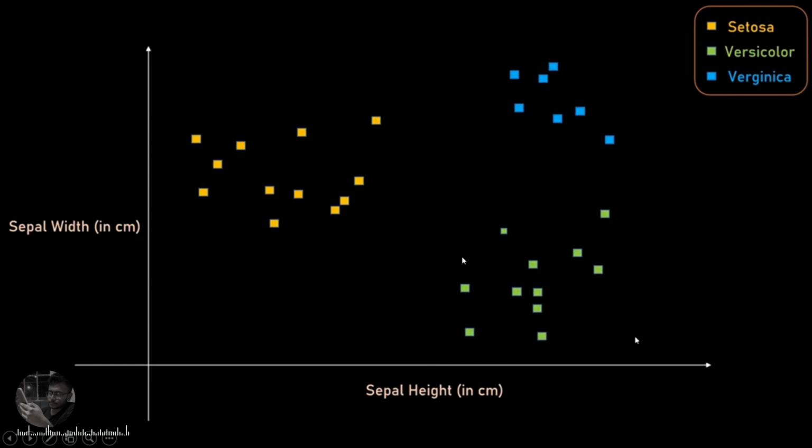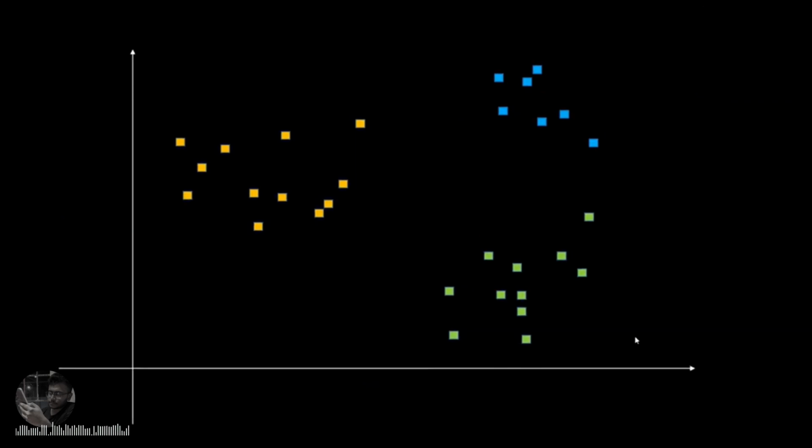Now let's say you have built a model and you have a new data point. So a yellow data point, you don't know what class this is. And using KNN, you want to figure it out. By looking at the graph itself, you immediately get an intuition that this has to be blue color, which is Virginica, because it is more near to this cluster. And KNN works just like that.